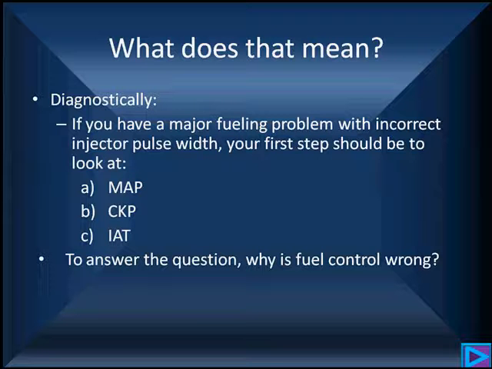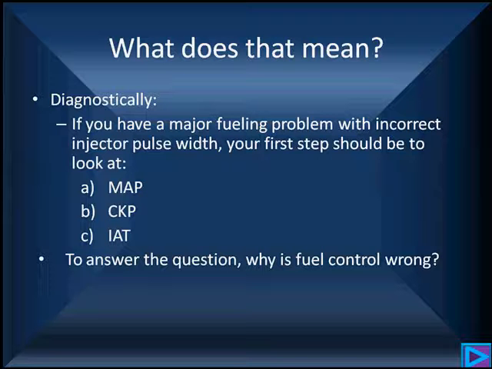We're going to try to divide fuel delivery from fuel control. We can determine if fuel control is wrong because we will be too rich or too lean, and the computer will be commanding the same symptom we have. If we're rich, it's commanding rich. This is what you're looking at. Do not go beating up on the fuel delivery system until first you correct fuel control.